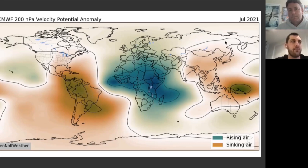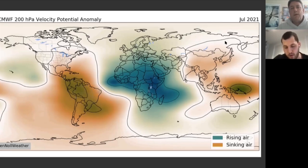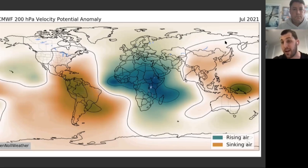Some of the centers have an interesting way of initializing or spinning up the model. Sometimes what certain centers will do is stagger the members. Let's say you have 50 different members that are being averaged together to create this output. What they may do is run 10 of those members on the first of the month, 10 on the second, third, fourth, fifth, and so on, to create a staggered approach to the generation of the model output itself. Whereas other centers will just run all the members at once. So there are different techniques that different centers use to try and create the best forecast.